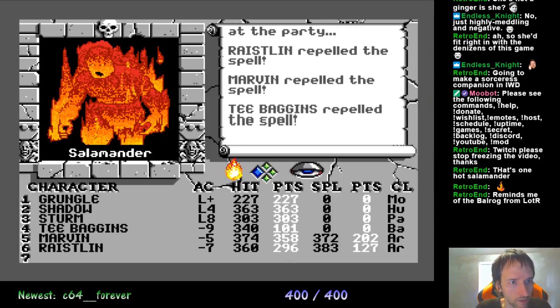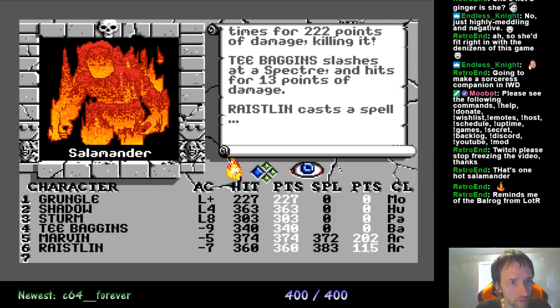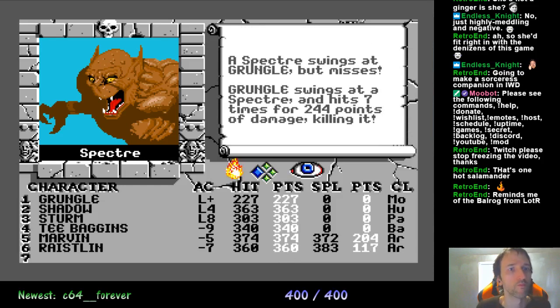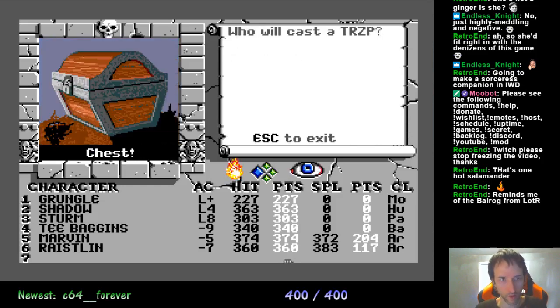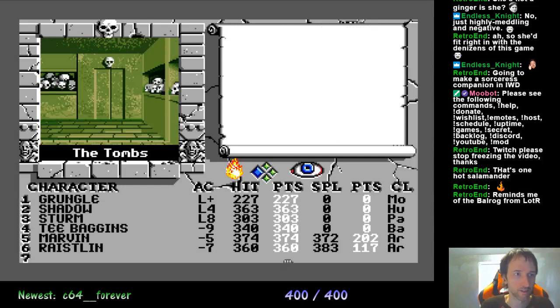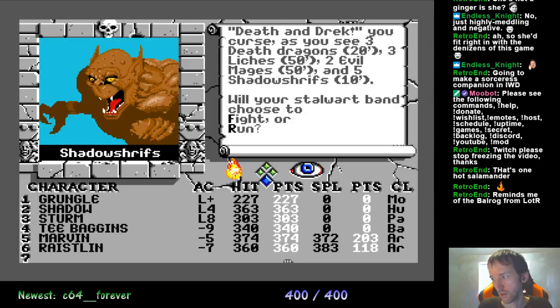Cast restoration here. And we're feeling better now. And we're the Spectre. We're gonna trap that. 17,000 XP, that's nice. Head this way first. Of course, there's a battle here. Why wouldn't there be a battle here?